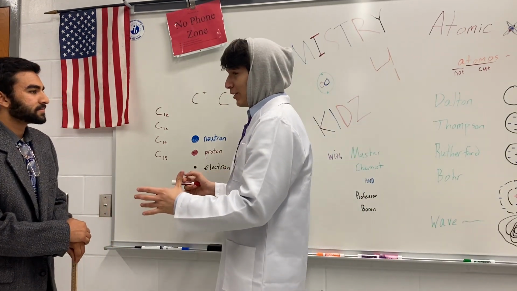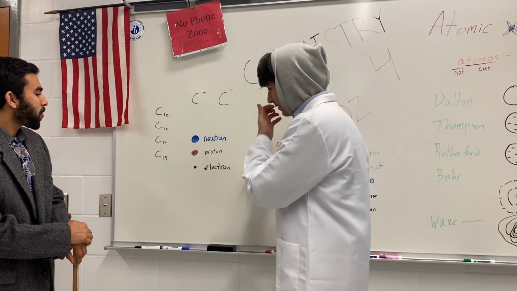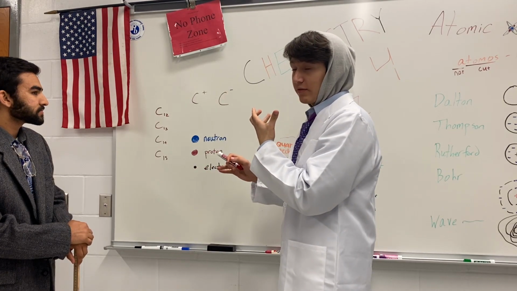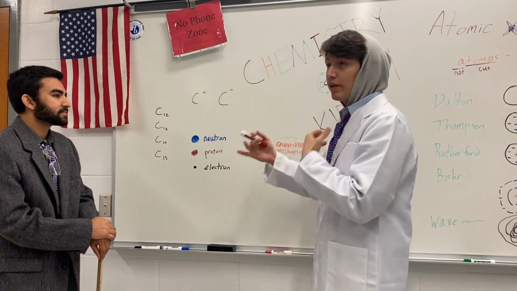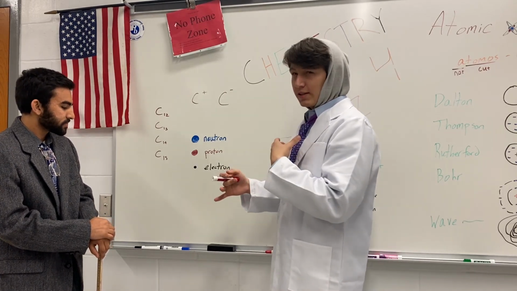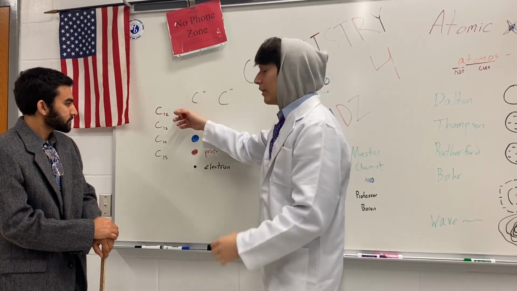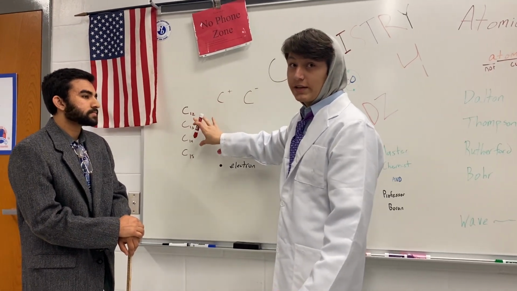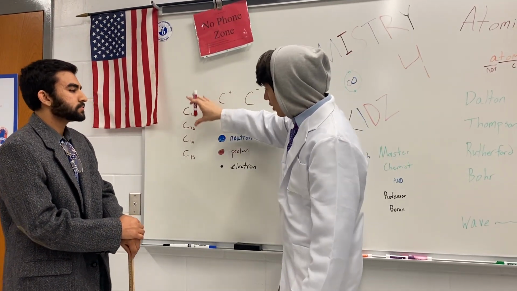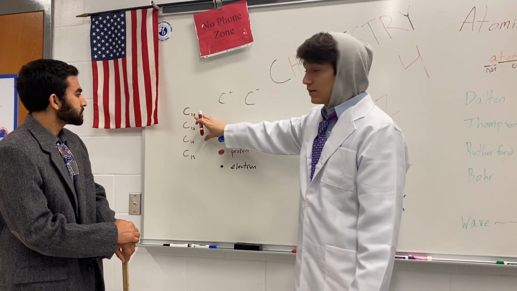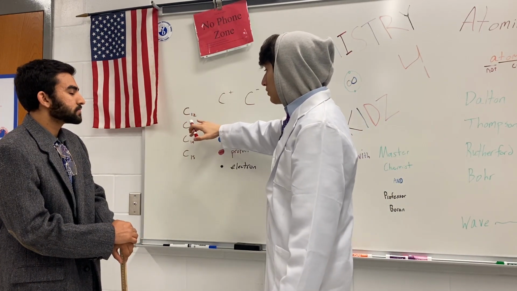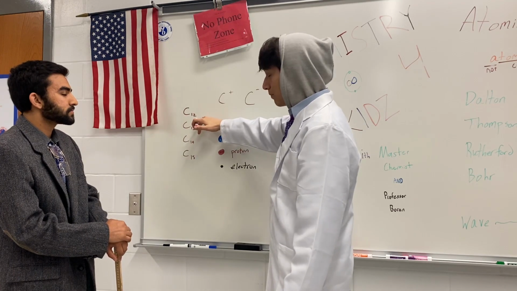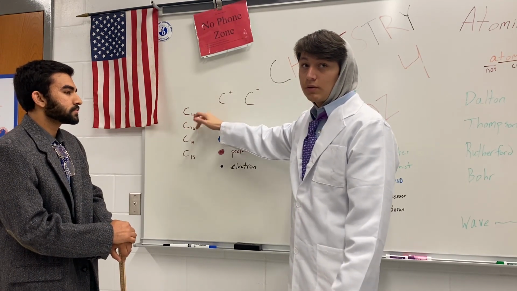Okay, so moving on to isotopes. As Professor Boron explained from before, Chadwick discovered the neutron, meaning that there's some sort of excess mass, but the elements that can come up with this excess mass can come up with various numbers of neutrons, and that's what isotopes are. So we have something like carbon here that has 6 protons. So usually you denote it by C12. So if a carbon has 6 protons, that means it has 6 neutrons as well, adding up to 12.